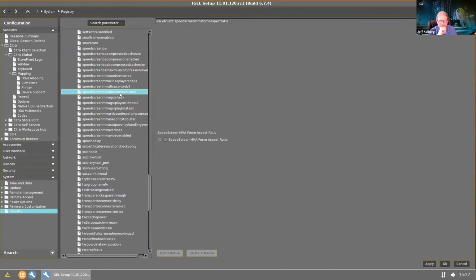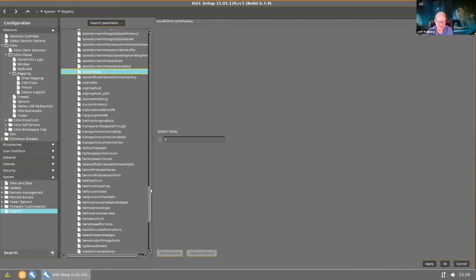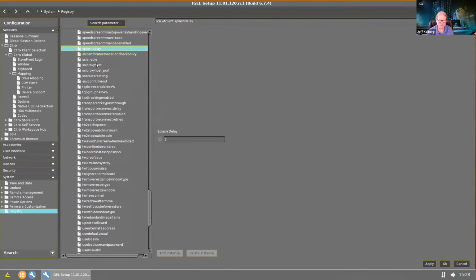Splash delay, always an interesting one. You know, we put those splashes up there that sometimes are there just for cosmetic purposes. It's kind of like a dial tone on a digital phone. When they play a dial tone, it doesn't do anything. It's just there to satisfy you. So sometimes the icons that pop up on those screens are simply there to give you something to look at for a while. Yeah. Exactly.